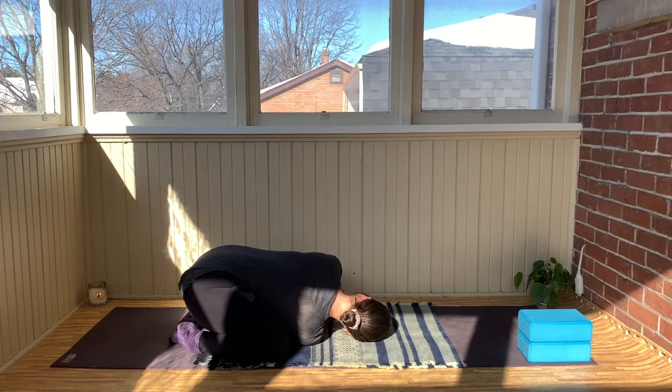And support your body here. So if it doesn't feel comfortable to have everything down on the floor, raise the floor up in the form of blocks or pillows under the arm or underneath of the head.